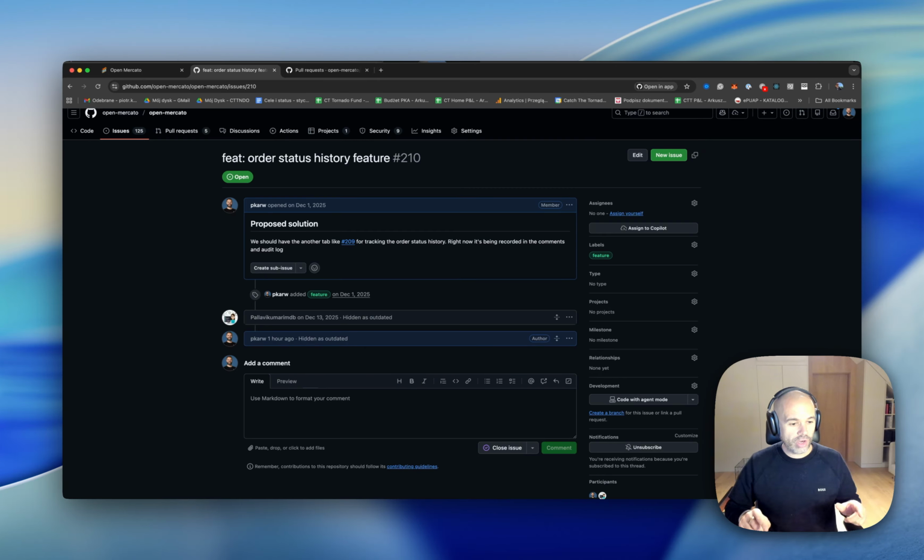But as soon as we started working with a team of more people on Open Mercato, the communication got even more important. And when you check any other issue, maybe this one is still waiting for specs, but for example, this promotion module, you see that developers raising the feature requests or bugs are trying to make as detailed a specification as they could. And this becomes the starting point for the discussion.